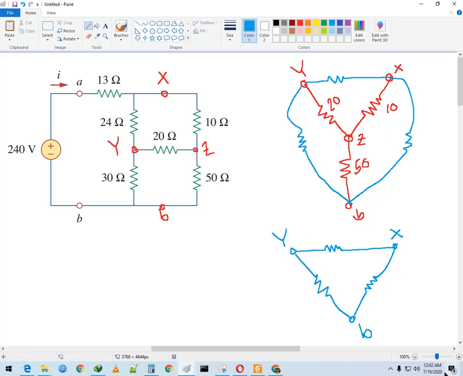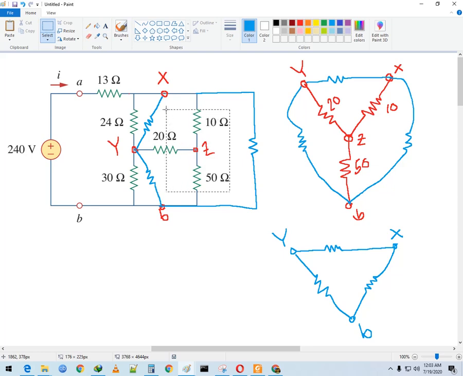Okay, so here we can also make changes: X to Y, there should be one resistor. So Y to B, there should be another resistor. And X to B, there should be another resistor. So this is X, this is B. Now when we have successfully replaced them, then we can delete the internal Y. So we do not need this Y anymore.